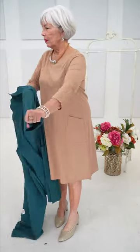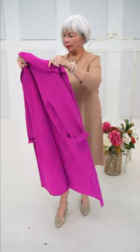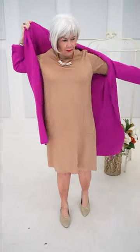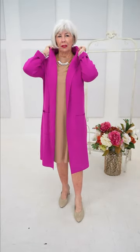Okay, so let's do a switcheroo here. We're going to take off the medium. Teresa's usually a 10, 12, and this is the small. She could probably do either. I could probably wear either. Okay, that works as well. So it's just a little more tailored. Okay. So we'll just turn around.